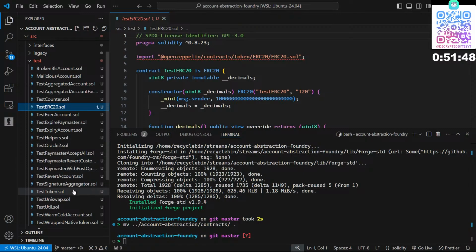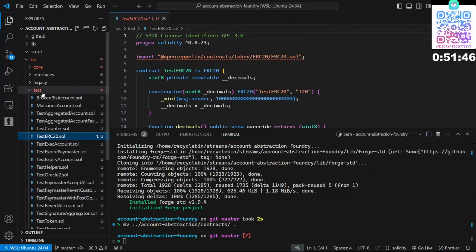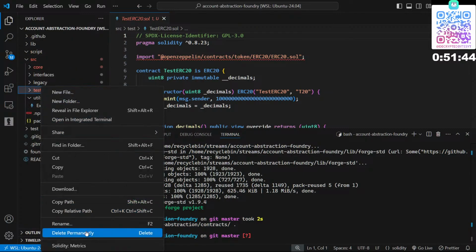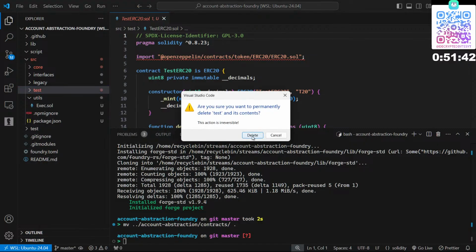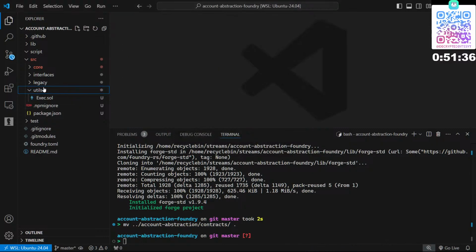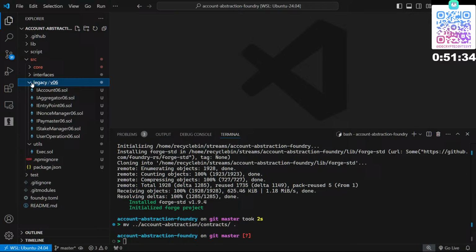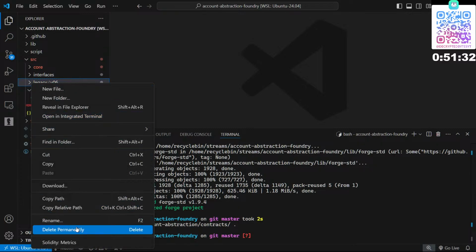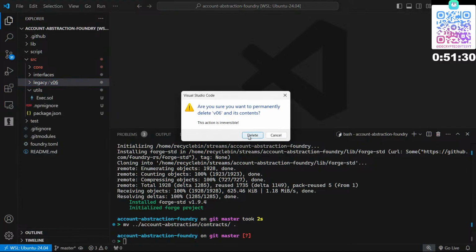I don't want these also because those are tests for samples, so we don't really care about those. Legacy, we also don't care about these. Delete it.